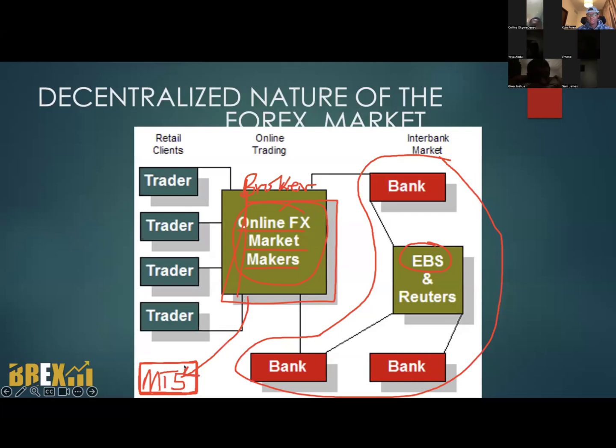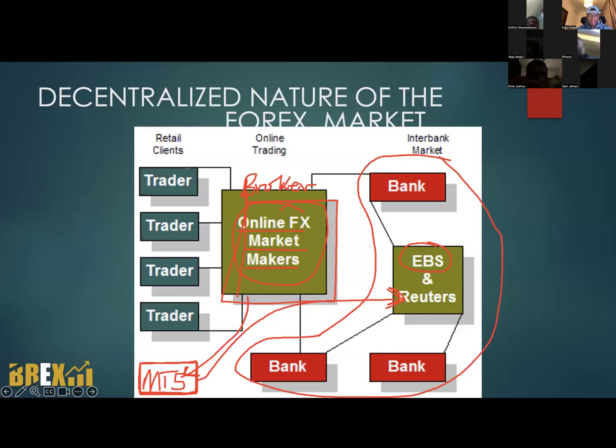MetaQuotes is an independent technology provider for trading platforms, right? So MetaQuotes has a good relationship with the interbank market to take the price feeds. The price feed is showing on your MetaTrader. The broker is offering you that platform because you signed up with them and created an account. So you can see that the gold price is moving here, pound USD is moving here, and so on. And then you can trade them on the MetaTrader platform because there's an API connection between MetaQuotes and the broker. So many brokers offer MetaTrader, not only Xnest, so many other brokers. But obviously, because you're trading with Xnest, I recommended that.